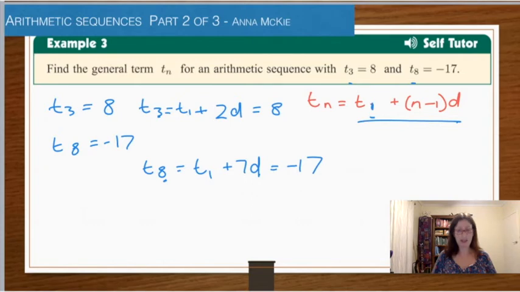So you might be able to see now, what do we have to solve for? We have two unknowns, one unknown is our T1, our first term, our initial term, and the second unknown is D. So you have to cast your mind back to solving for simultaneous equations with two unknowns.